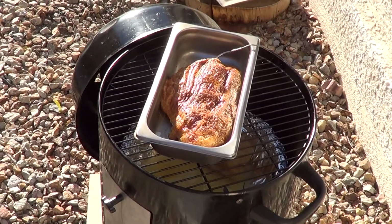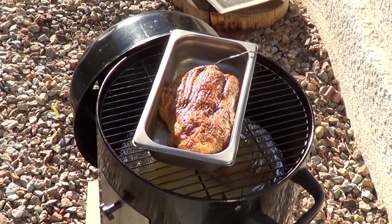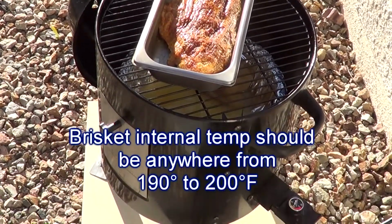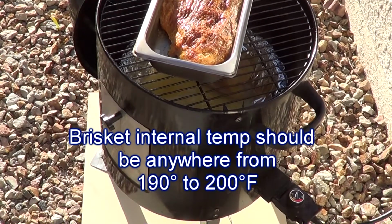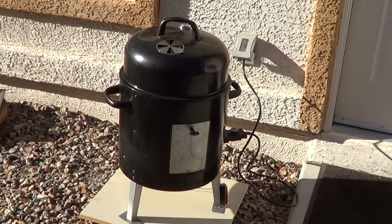My little girl's all set up and ready to go. I didn't add any liquid to the pan because the brisket is going to create its own natural juices. I have the smoker temperature set for 240, and I'm looking for an internal temperature of 190 to 200 for my brisket. I got the lid on, and now it's time for my little girl to put in the work.